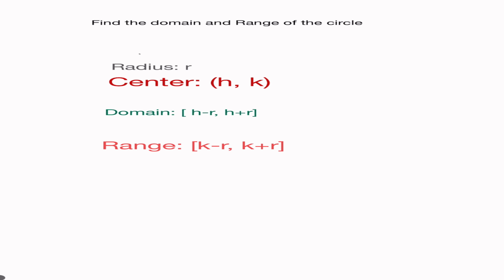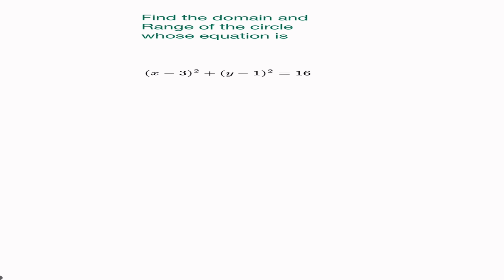So let's do a practice. Here I wrote it down, so this will clarify things. When you have radius r and center h and k, we can write it in this formula. Okay, so let's use this formula here. So this is -3, right? So our h is here 3, and here k is 1, and here this is r squared. Since r squared is 16, this means r is just 4.